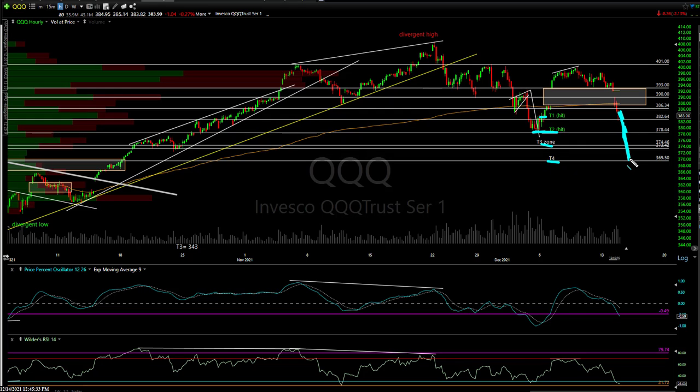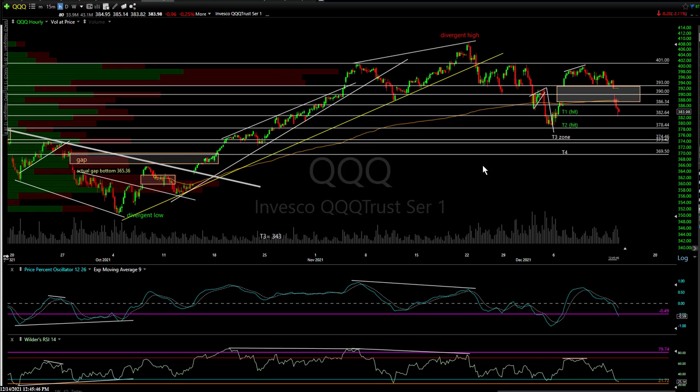Chances are we're not going to hit those targets tomorrow before 2 p.m., because markets tend to go into a holding pattern right in front of the Fed. But this time may be different — every market is different. We've certainly seen things in the financial markets since COVID hit. In 2008 the Fed did things they never did before, and when COVID hit, I have no other word for it other than the outright nuclear option is what they threw at this market. They certainly juiced it, and when that juice comes out, the patient might not be so happy.